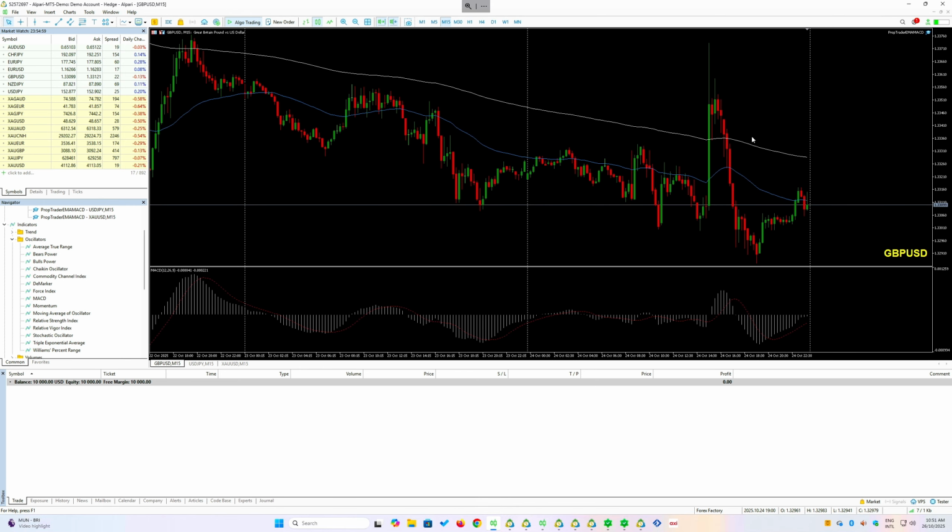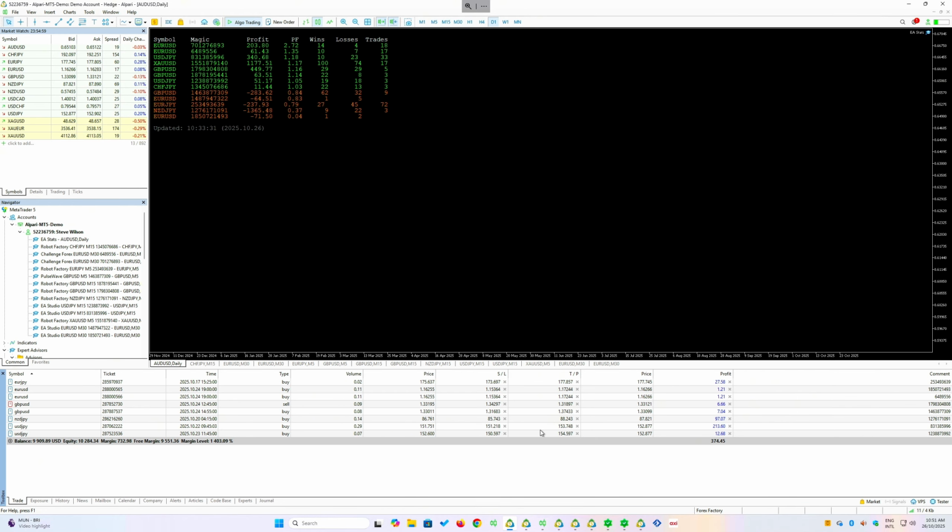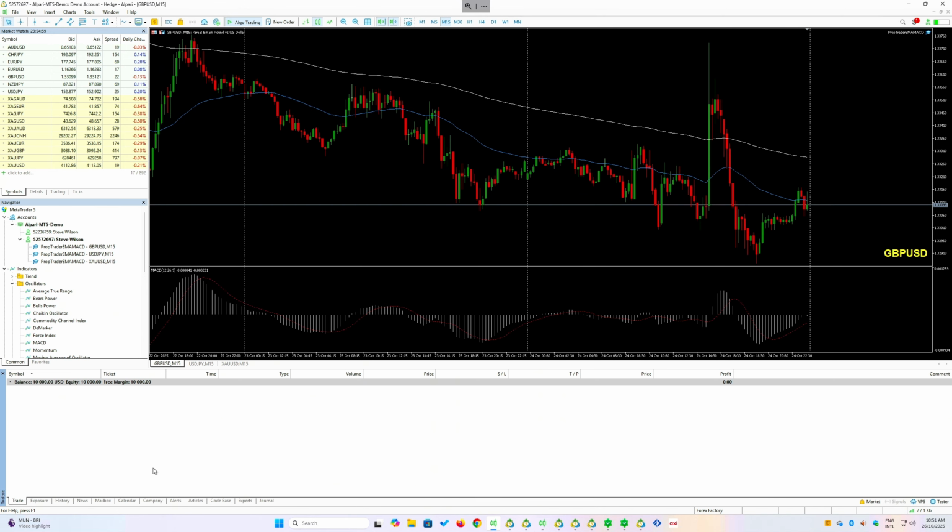Now again, if we want to save those changes, we will have to actually close the MetaTrader again and then reopen it. And now it will actually remember these settings in case we have a power failure. If your computer shuts off by accident or due to a power failure, when it restarts, we can actually put this back on the chart again, and we won't have lost all of our settings.